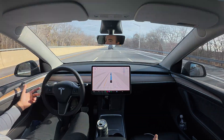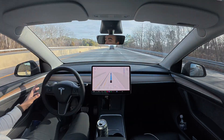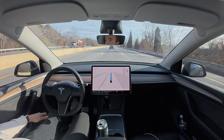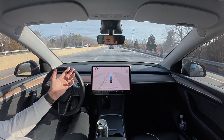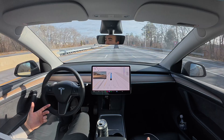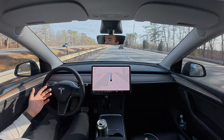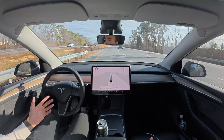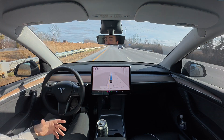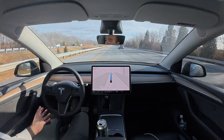I think this just comes down to learning the roads a little bit better for Tesla software, and also being able to actually read signs better. As it stands right now, the sign reading is very limited. I would love for it to be able to read a sign indicating that people are merging on, in order to get over. I'd love for it to read signs that say there's going to be a construction zone and show which lane is closed. Back there, the left lane was closed and it gave me an indication to get over, but the car isn't able to read a sign like that to make that preemptive move.